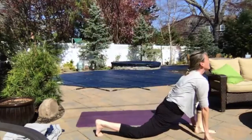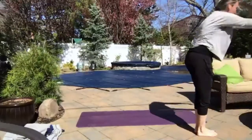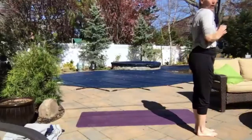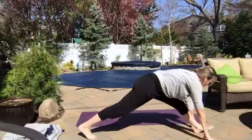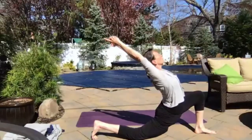Good. Exhale, right foot steps forward to meet the left. Inhale, lift up. Exhale, hands to the heart. One more each side. Inhale, go up. Exhale, fold. Inhale, right leg steps back. Release the knee. Equestrian pose or Kapyasana. Good.